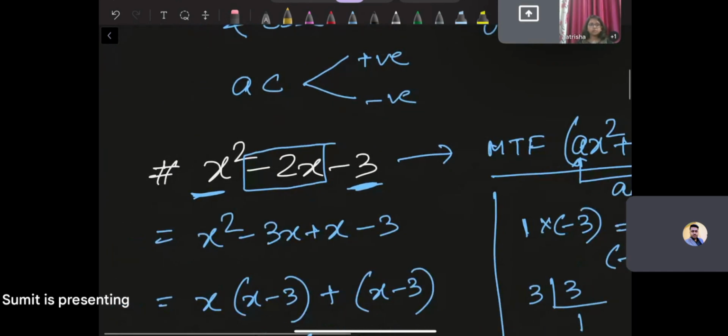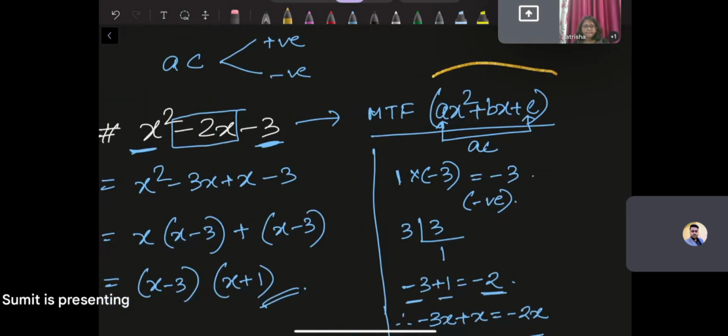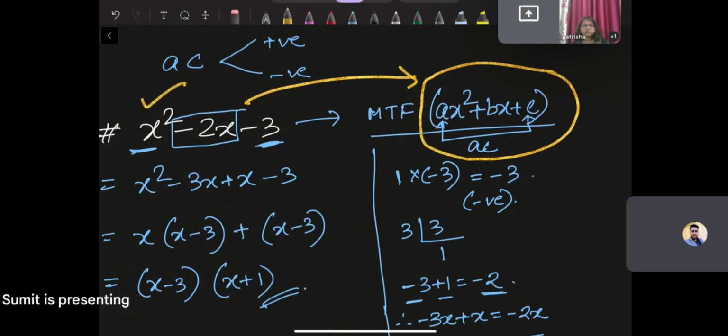See. Over here, x square minus 2x minus 3 is there. So according to the concept, the question is in the form of ax square plus bx plus c. The given expression is in the form of this. Multiply a and c. A and c means the first term and the last term. So what is the first term? x square. So I want the constant term attached with that term. So what is the constant term that is attached with x square? That is 1 only. And the last term is itself minus 3. So minus 3 is there. If you multiply, it becomes minus 3, which is negative. That observation should be there.